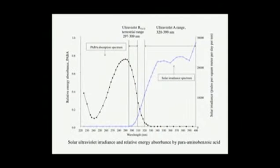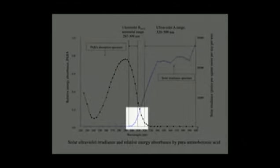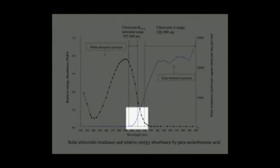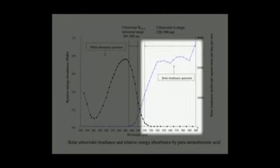Here's the ultraviolet B terrestrial range, and this is the absorption spectrum of PABA. It really wipes out the UVB, as you can see. PABA is a pretty good bacterial vitamin, and it's good at blocking UVC and UVB, but nothing in the UVA — it's transparent to the UVA. So it maintains the skin in this very transparent state by blocking the human photoprotective response, and allows the UVA to penetrate this unaccommodated skin.